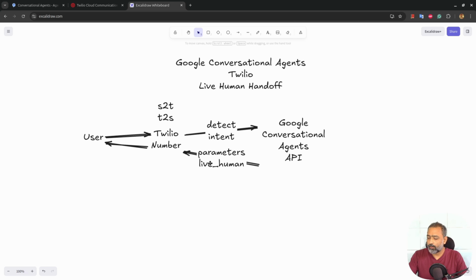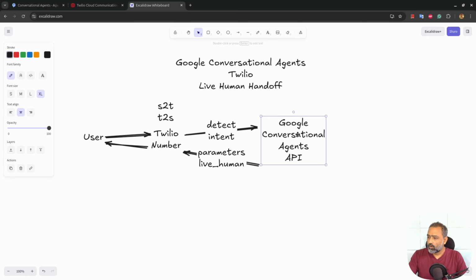Whenever the user says something like, hey, I want to talk to a real person, or get me a real person, Google Conversational Agent understands that and in the response sends a live human handoff notification. Twilio will understand that as well.